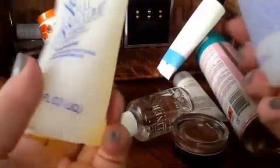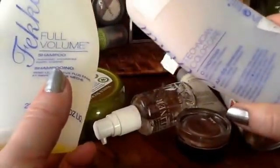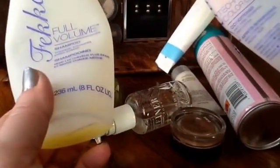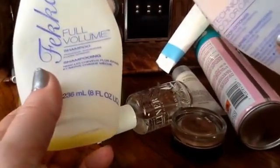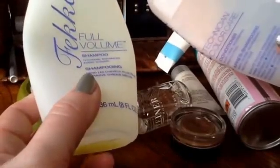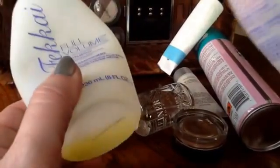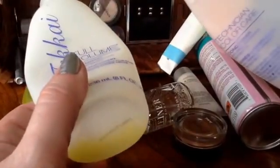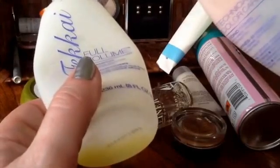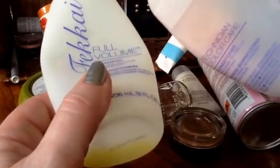I think I got them on sale because they're horrendously expensive anywhere, but particularly in the UK or Europe generally. I think he's American or Canadian, I'm not sure. It is cheaper in the States, but it's still a premium brand, and I really notice a difference. I don't normally spend a huge amount on hair care. I spend a lot on having my hair done, coloured, cut, that kind of thing, but I don't spend a lot on products myself.